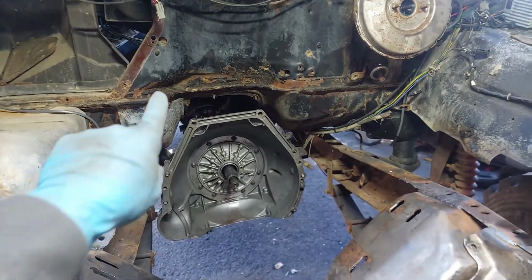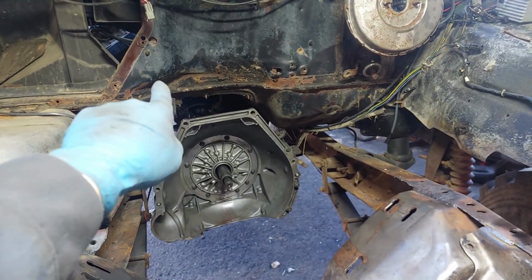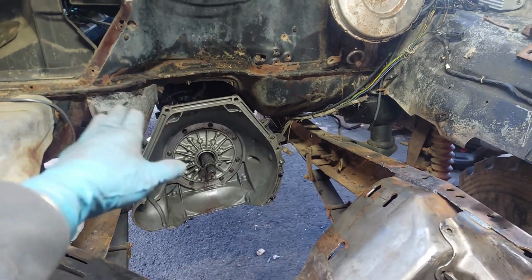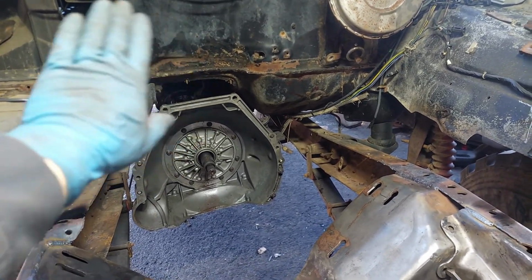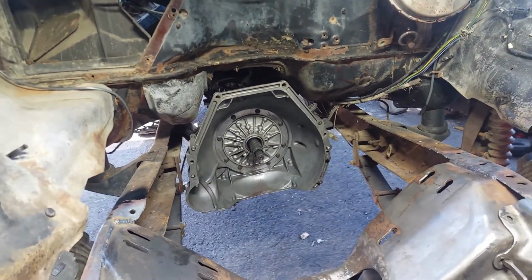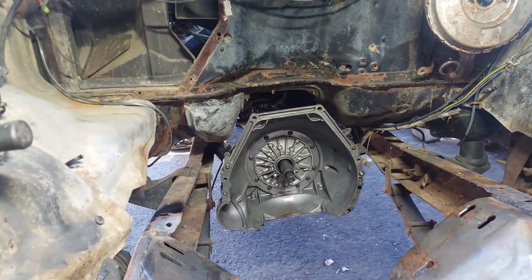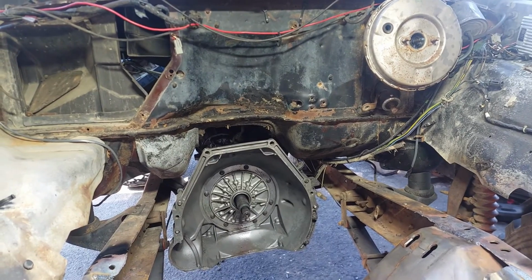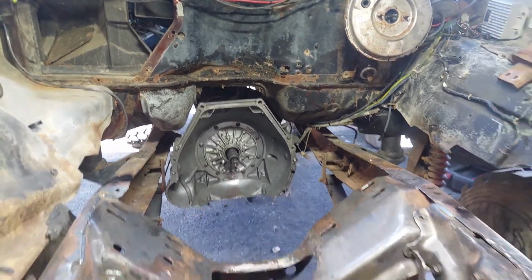So, like I said, I think that little bump out there, I might have a little issue with the 3-inch downpipe, but I just want to make sure if I need to, you know, massage that firewall a little bit, I want to do it now while the engine's out. But I need the engine in place, unfortunately, to make sure my marks show me where that needs to be massaged. So, let's get to welding.